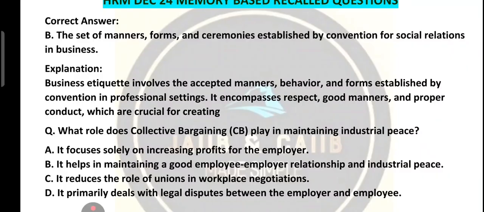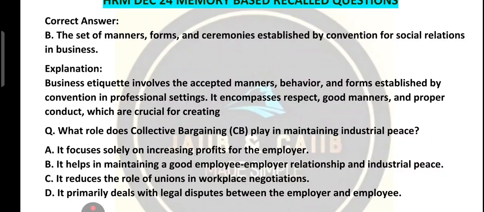Yes, this is correct. Collective bargaining is like a peaceful negotiation table where employees through a union and the employer talk and agree on important matters. It helps reduce strikes. It builds trust between both sides. It creates a positive work environment. For example, if workers want better safety gear and the employer listens and agrees after a healthy discussion, that is called collective bargaining in action and everyone is happy.